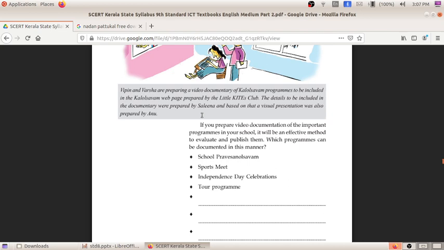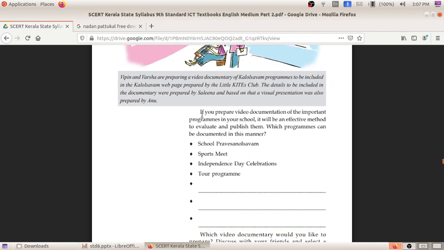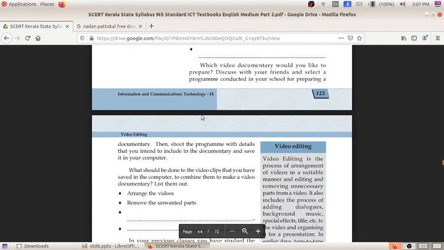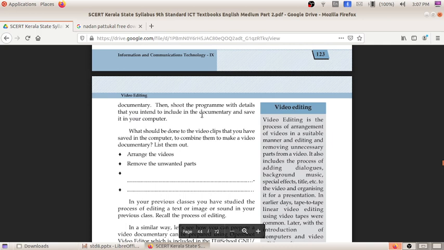So if we are creating a video documentation, we can include programs like school programs, sports meet, Independence Day programs. These can all be included in a video documentation. So when we are creating, that means we are combining different videos and making them a single video. And if we want to do some editing inside the video, that is also possible.